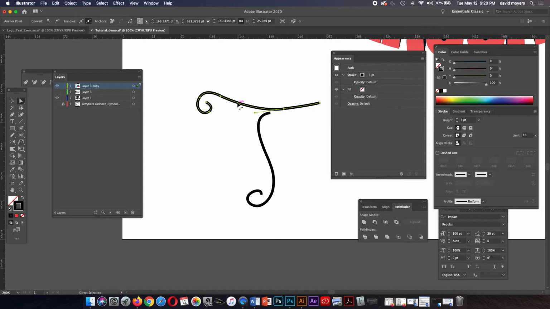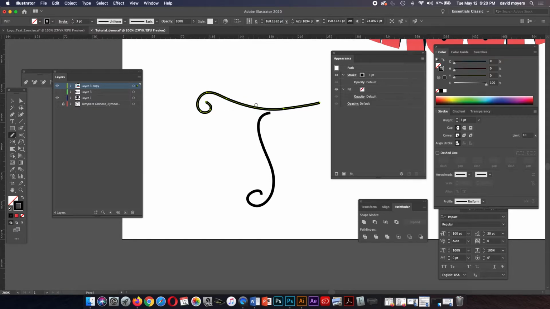Okay, so again, I'm selecting it, and then I hit the N key, so I've got my pencil tool. Now you could also, if you want to, draw with your pencil tool, okay? Because your pencil tool is kind of nice to draw with, just in case you wanted to do that. But I'm just using it for the smoothing part here, okay?